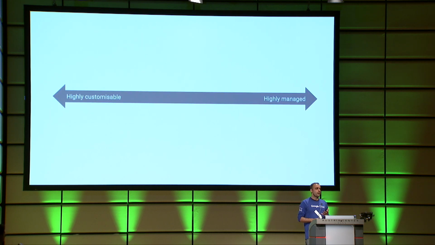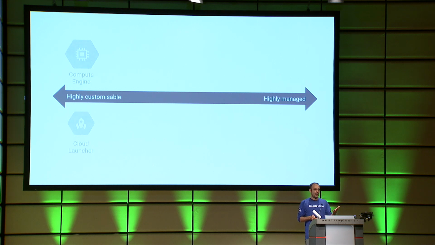So if you want to deploy your application on Google Cloud, you basically have a spectrum of highly customizable and highly managed. If you want things to be highly customizable, by definition, they're going to be less managed. But if you want things to be managed by Google for you, by definition, they're going to be less customizable.